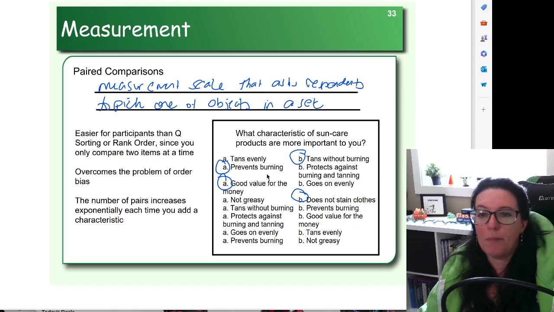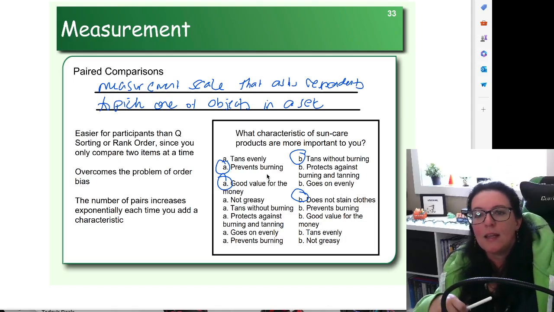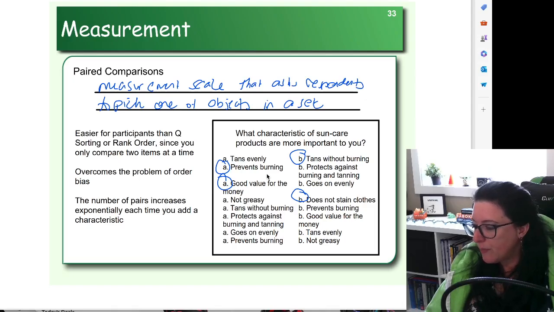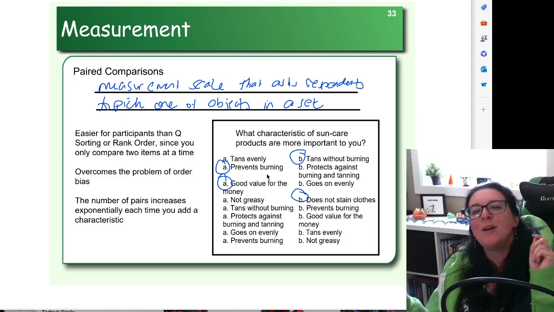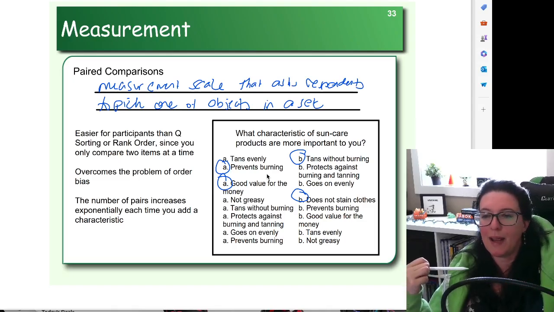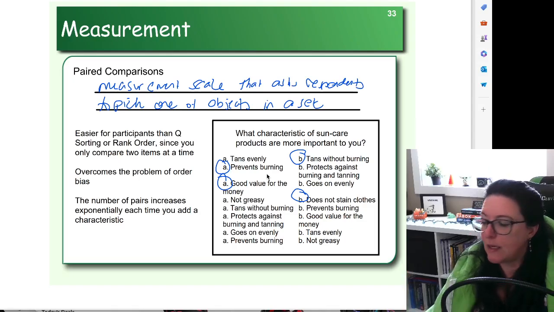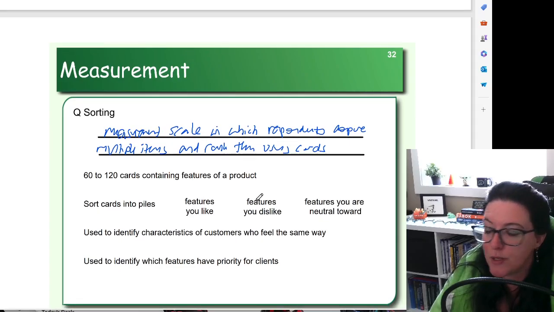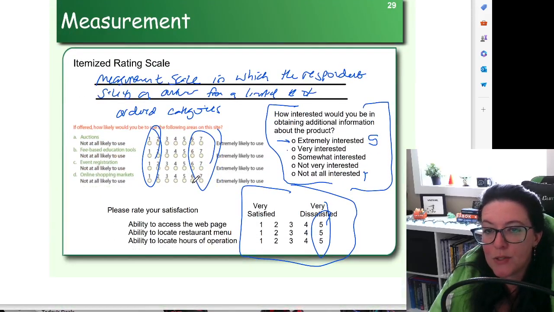However, the challenge with the paired comparison is that if you are trying to consider all the different combinations, so ultimately you get to the equivalent of the Q sorting where it's fully ranked, then the problem is that the question is huge. Because if you have 10 different combinations, we have to put them all in: 1 and 2, 2 and 3, 3 and 4, 1 and 3, 2 and 4, every possible combination. That question becomes huge. And so for that reason as well, this paired comparison, while more popular than, say, Q sorting, although Q sorting we sometimes see in interviews and some exploratory research, the most popular is going to be this itemized rating scale.